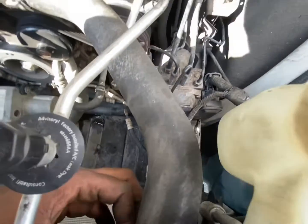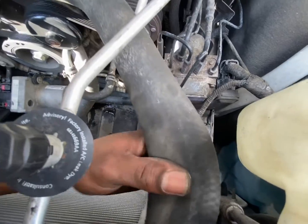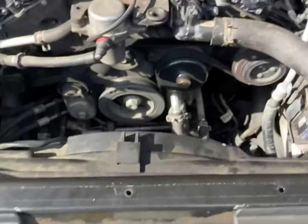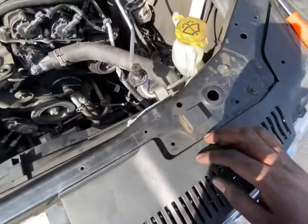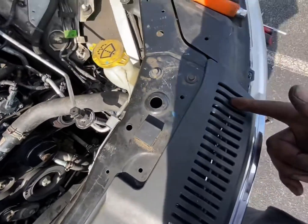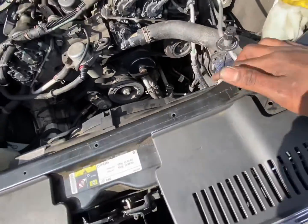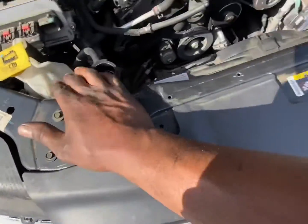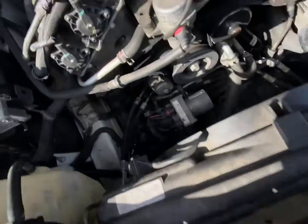Turn her down and go from there. I'll get you guys an update. All right, guys, I got all the core support bolts back in. The one on the inside back in. This one, these two. Gotta tighten that one down, and I gotta get those two 13s in the middle.